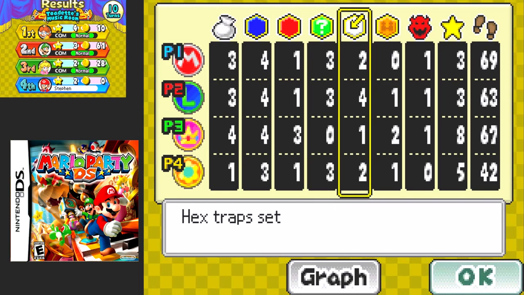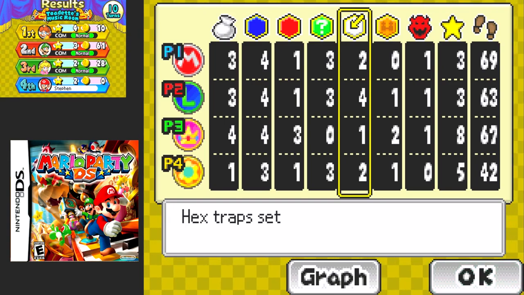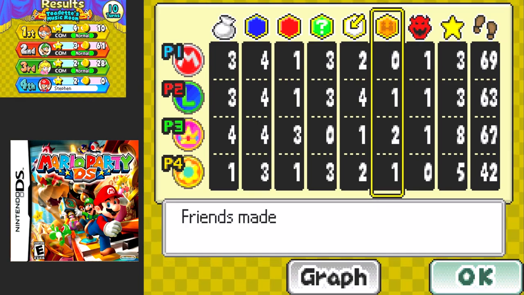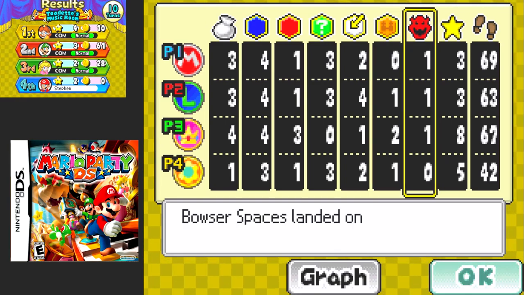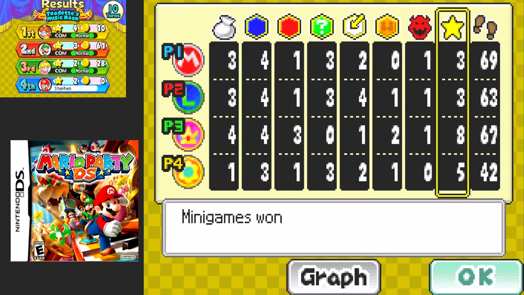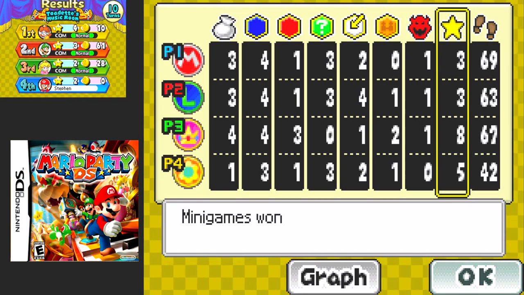Okay. And then hex traps set. I set 2 of them apparently. Luigi set 4. Peach set 1, and Daisy set 2. Friends made 0. I made 0 friends. Luigi made 1 friend. Peach made 2 friends, and Daisy made 1 friend. It's kind of sad. I landed on 1 Bowser space. Luigi landed on 1 Bowser space. Peach landed on 1 Bowser space, and Daisy landed on 0 Bowser spaces. Okay, cool. Minigames won. I won 3. Luigi won 3. Peach won 8, and then Daisy won 5.